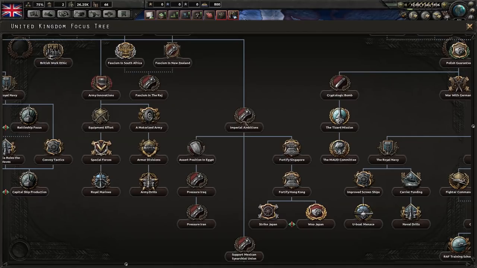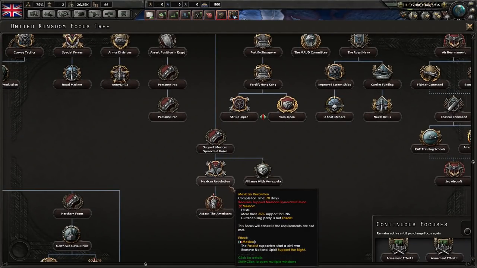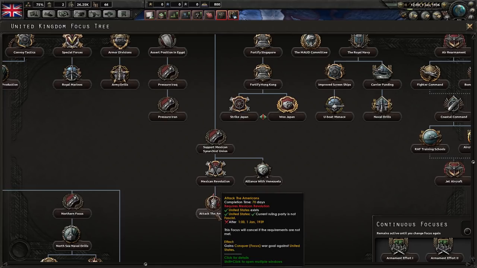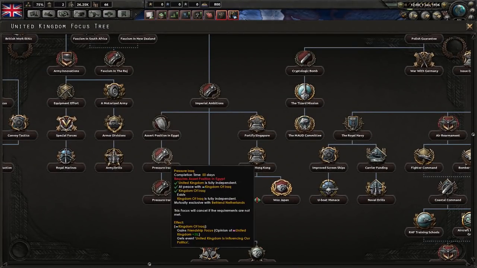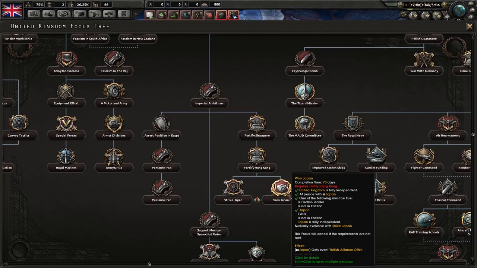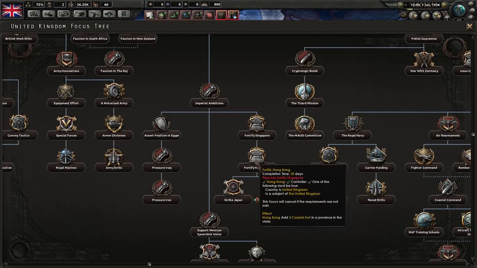Anyway, so we go down here. We can support Mexico to become fascist. We can ally with Venezuela. We can start the civil war, and then we can go down and attack the Americans, eventually. We can go after Egypt, rather, make sure we get that area secured. We'd fortify, and we can actually woo Japan. Ooh, that's cool. So we can go after them.